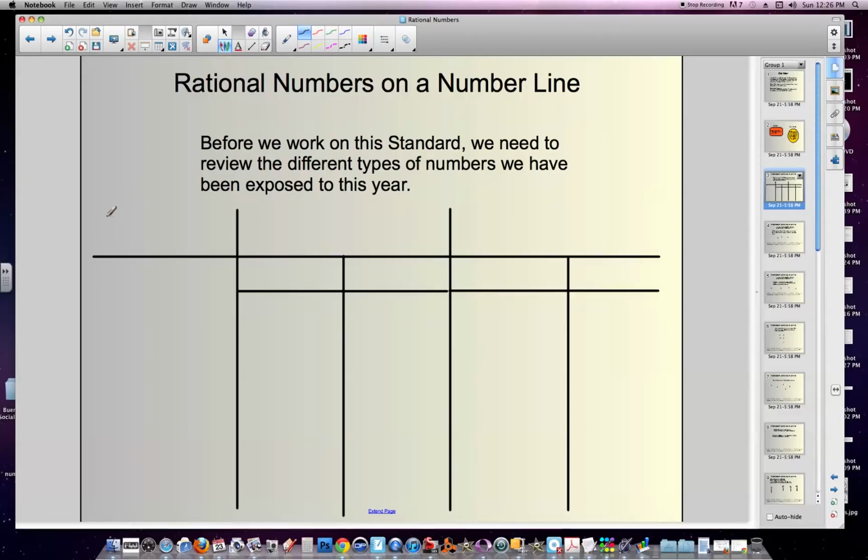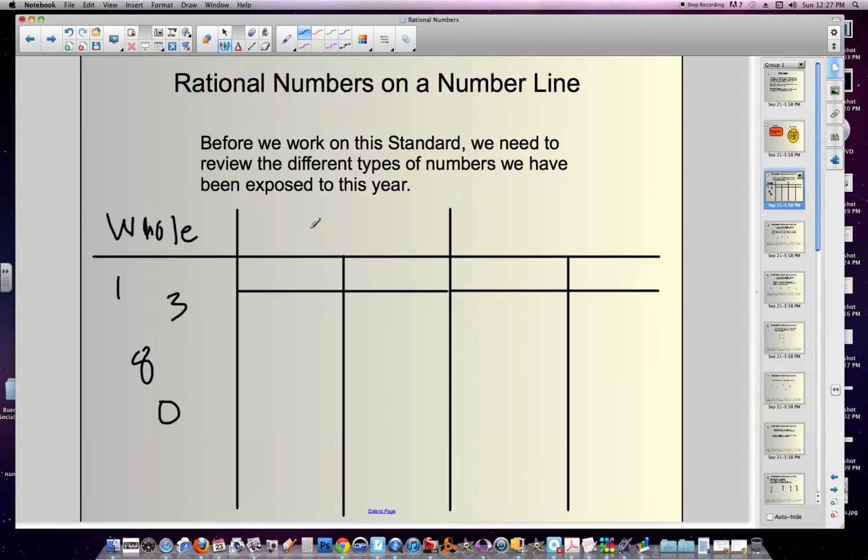We can say, first of all, there are whole numbers. And whole numbers consist of any number that's a distance of 1 to the right of 0 on the number line. So the number 1 is the distance of 1 from 0. The number 3 is 3 units of 1 from 0. The number 8 is 8 units from 0. The number 0 is 0 units of 1 from 0.